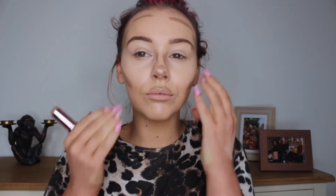Next I'm going to contour with a contour stick. I used the So Sumi Contour Stick in the color Cool — the warm was just a little too dark for my skin. The Cool seems to work well whether I have tan on or not. I do a little on top, a little on the bottom, and a little on the sides of my nose, so when I do my highlighter it gives me that button nose effect. You can also contour under your lip to make your lips stand out a little more, and adding highlighter in your Cupid's bow as well gives that outline of lips popping out.